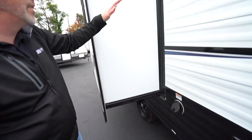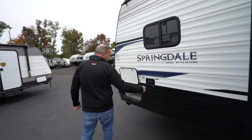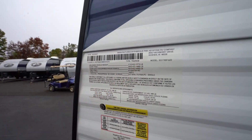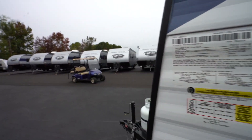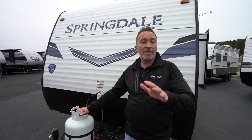30-amp plug right there. The Lippert Schoentech slide with TrueFit slide technology, sealed all the way around — solid and sturdy. City water connection, fresh tank fill, and the other side of the pass-through storage. But the most important part of any RV is going to be this info panel right here — this is where you come to see how much the vehicle weighs. Unloaded, we're looking at 3,770 pounds; gross vehicle weight is 4,480. This is still towable by an SUV or a lightweight truck. But as I always say, take that information to your specialist at Camping World or Gander. Always get your vehicle checked out first, because our folks will tell you exactly what your vehicle can and can't tow. If you tell us what you're towing with, how many people you need to sleep, and where you're going camping, we'll find the right RV for you — guaranteed. That will help fulfill the dreams because we have all the information needed to complete that equation.